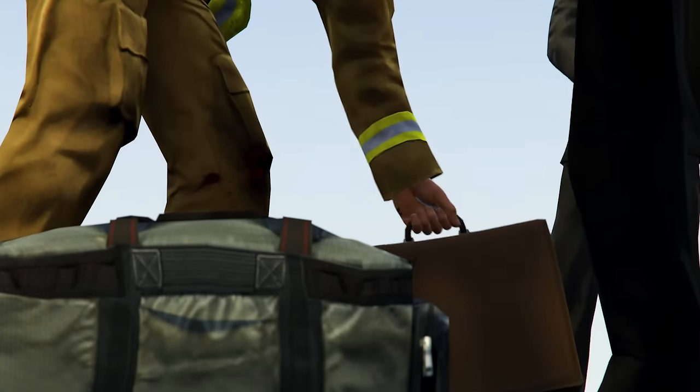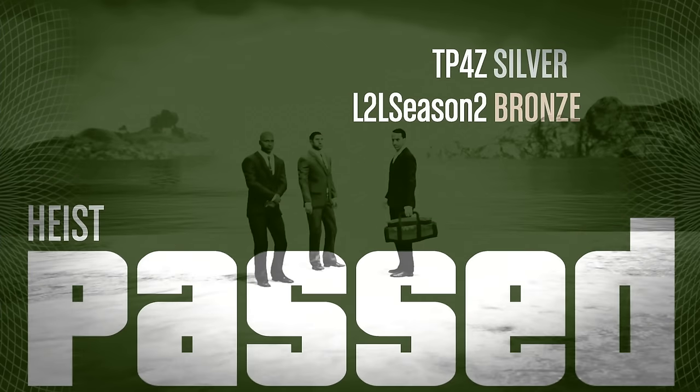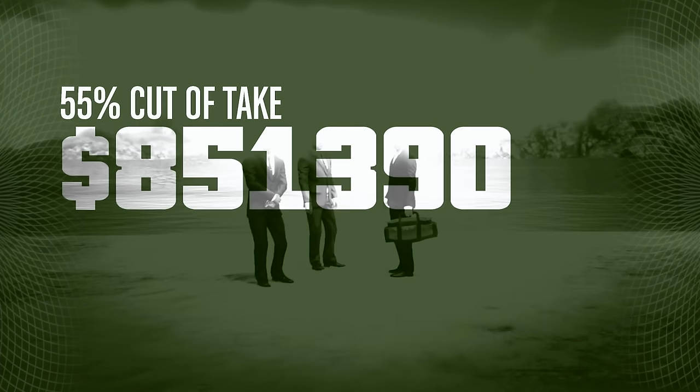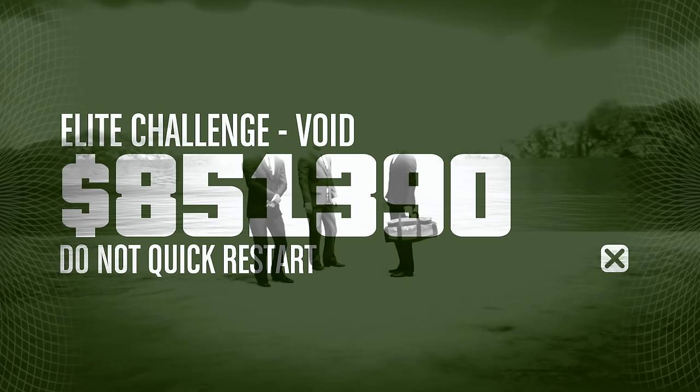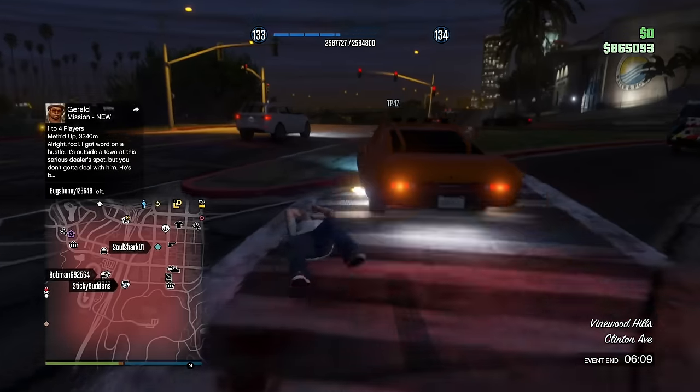Yep. There you go. There's our briefcase. They're going to take their little duffel bag. And there we go. Heist pass. What? Bronze? Excuse me. I kind of orchestrated that for the most part. Okay, but anyways, I got 55% of that. So I got $851,000.